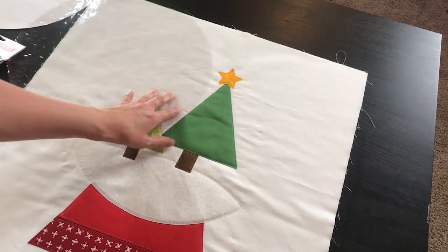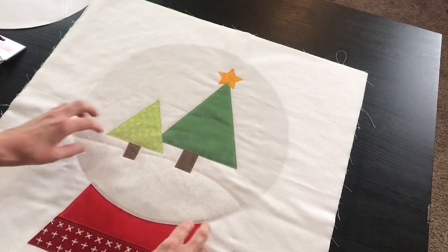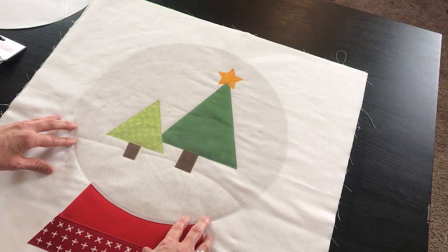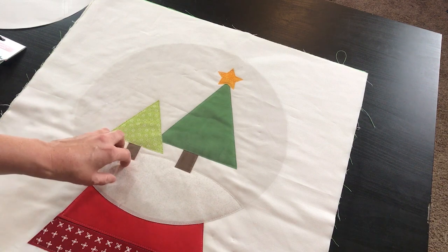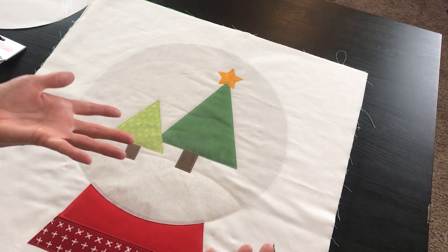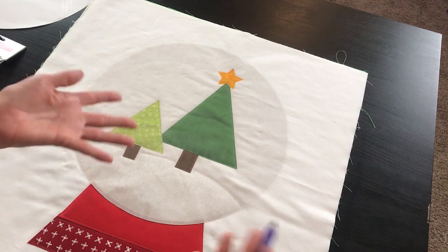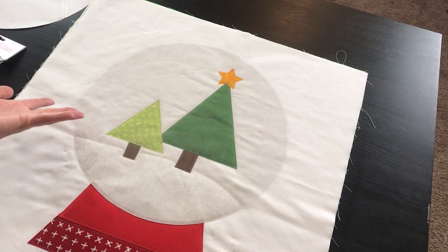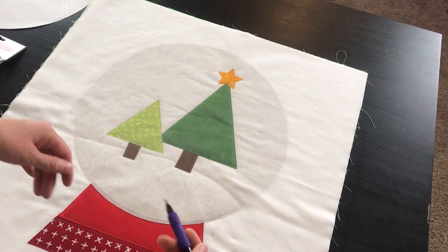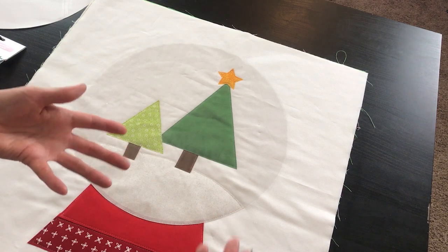In order to make sure that we are quilting within the globe, we do want to put our vinyl over the top of where it's going to be, and then we're just going to take a pencil or a fabric marker. Now for this, you don't want to use something that is heat erase, because that would be pointless. You're going to then melt your vinyl. You don't want to do that. So something that would be a dry erase, air erase, thank you, air erase.